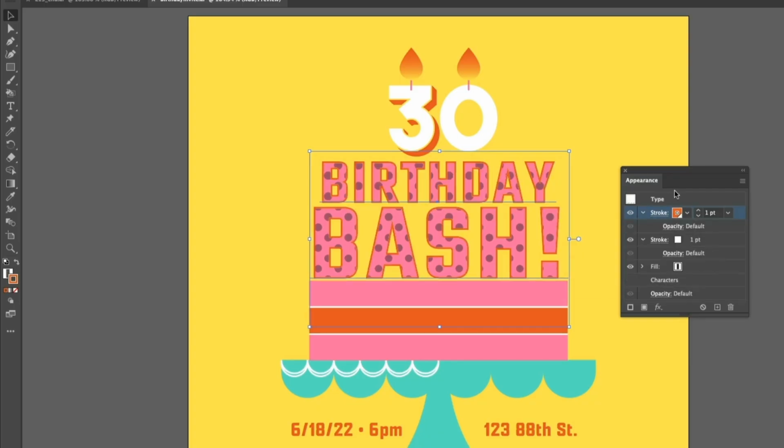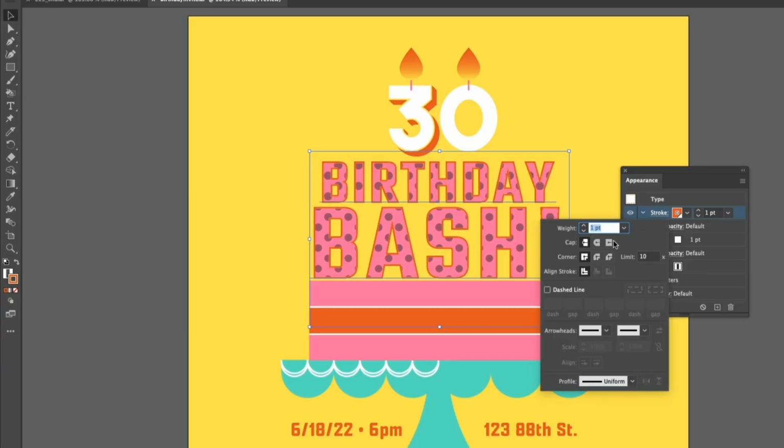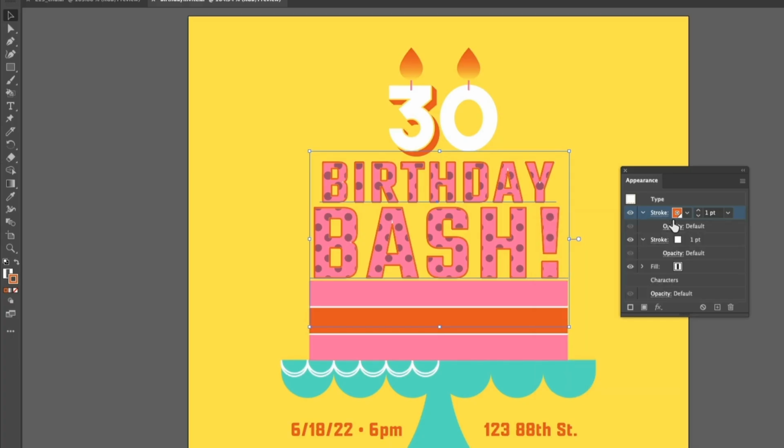You can see that the orange stroke, which is the same size, is on top of the white, so you won't see the white. Click the word Stroke in that same orange row, and then click the Round Join button right here. It's just going to round off some of the corners a little bit. All right, press the Escape key. The next thing we're going to do is reorder some appearance attributes.